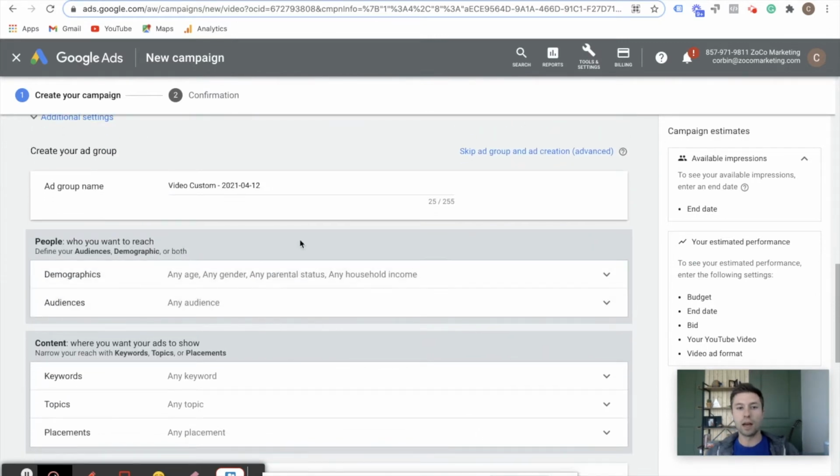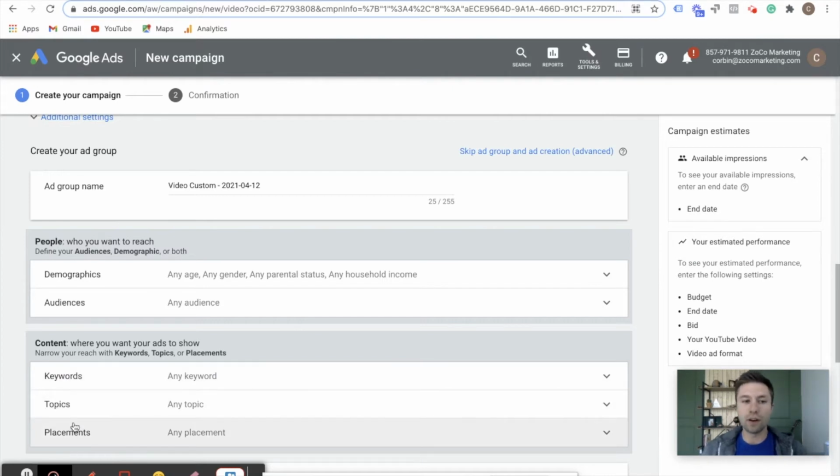So as you can see right here, here are the 5 different options that you have for targeting. And inside of these 5 different options, there are actually more options. So there's a lot to unpack here, and we're going to go through it step by step. So don't worry about that. But the first one is demographics. Then we have audiences. And then to round things out, we have keywords, topics, and placements.